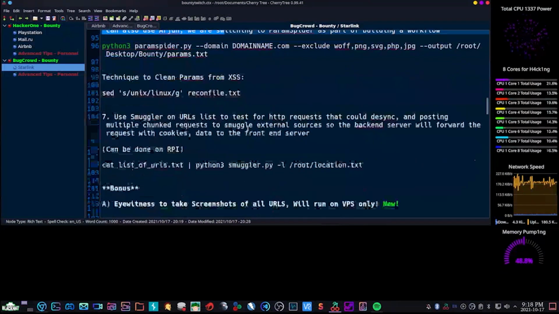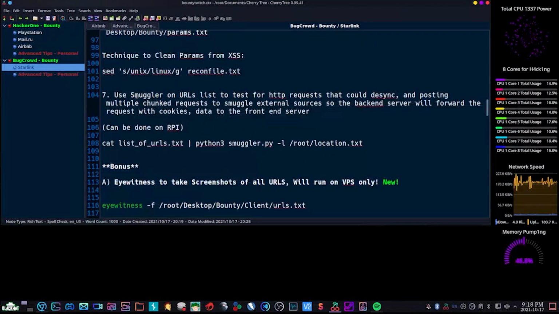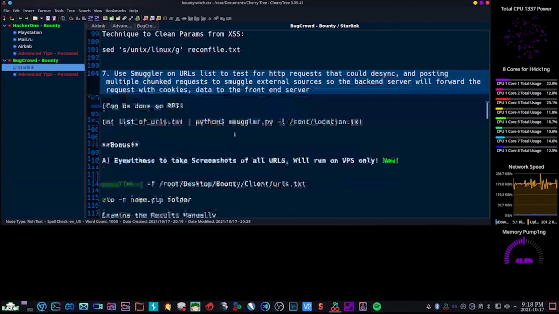So today we're going to be spending more time on this. As you can see, we're also going to be using smuggler to check for HTTP request smuggling attacks, which is very important for the next stages. With smuggler, you do see how it's used, but we cannot share how you can analyze whatever you find from here. This is why you need to spend time practicing and trying to get to know how to work with the different results that you're getting.